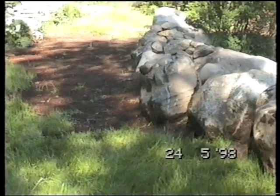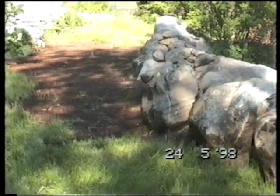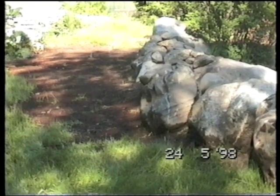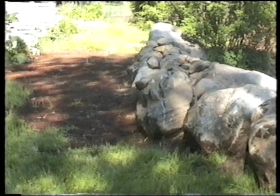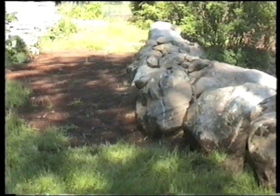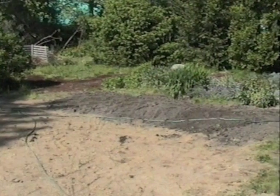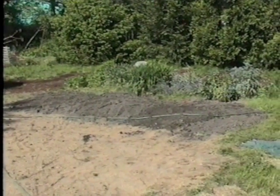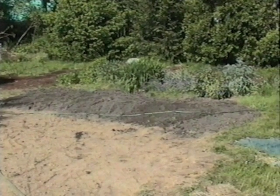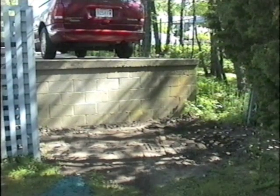End of another day now. As you can hopefully see ahead, we've seeded the area behind the rocks here today. Put peat down over the top to protect the seed, keep it moist. We've also seeded the areas behind the flowers here and started to fill the main area with topsoil. But we've run out of topsoil now. We'll have to get another delivery before we can continue.